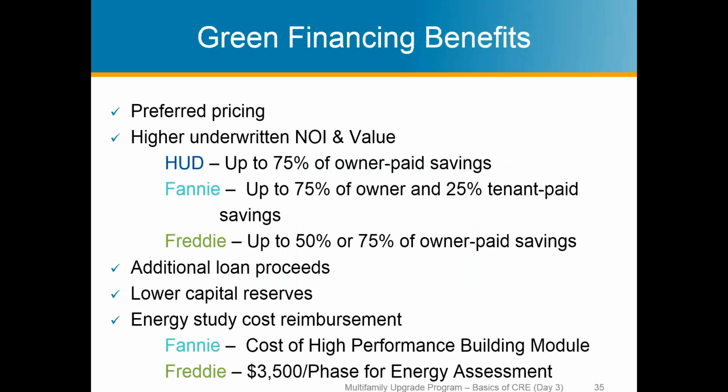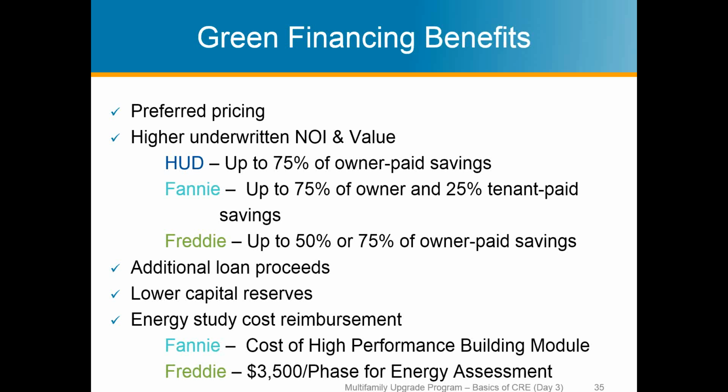So what are the benefits here? First, you get a reduction in borrowing costs, or preferred pricing, or advantage pricing, right? All this really means is, hey, your interest rate is 5% today. If you go green, quote unquote, we'll give you up to a 40 basis point reduction, or 0.4% reduction in interest rate. So it goes from 5 to 4.6%. So that's number one, right? That's a significant savings, and I'll quantify that a little bit later.